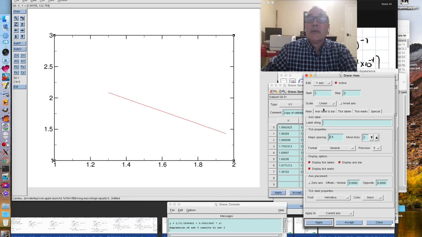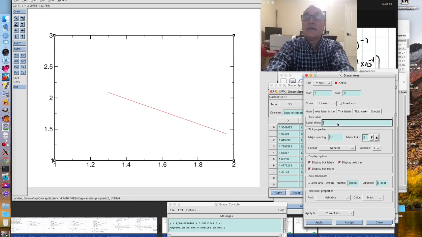So let's go ahead now and write in what we have. The y-axis is going to be log of variable t, and then we have to change back.